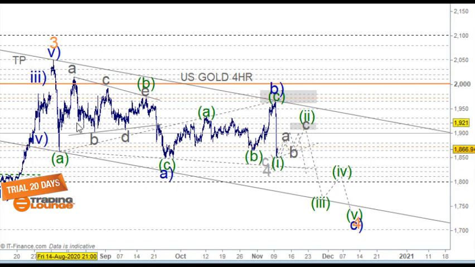Now, it may be that we have a 5-wave structure down at this point here. Secondly, this whole thing just may travel further sideways and get more complicated. So we may just end up having this wave 1 as an A wave here, back for the B wave and down for the C wave here, and then have another ABC here. So getting into a really sort of ugly triangle pattern at that point. So that's also possible as well. So eyes open if you're trading. If you're not trading, then if we get 5 waves down here, well, then we know what we've got at that point, and we can work it up from that point.